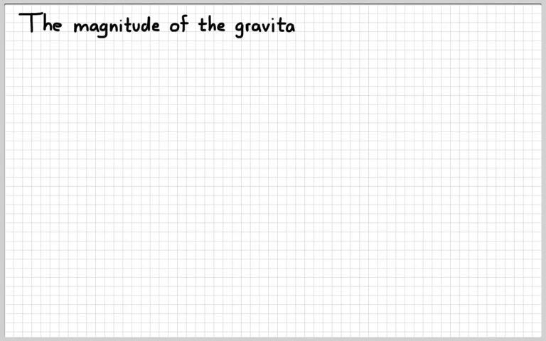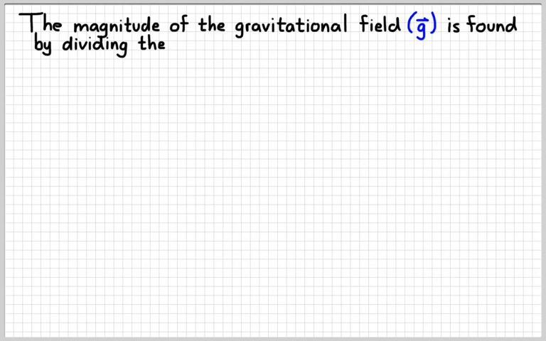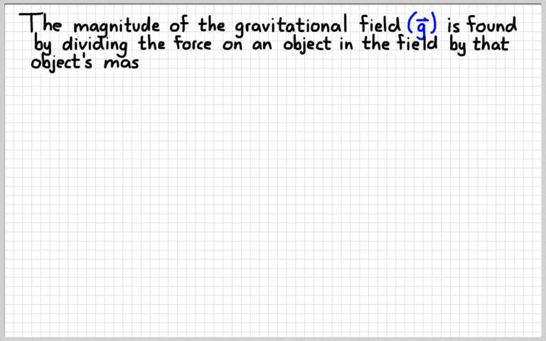In order to calculate the magnitude of the gravitational field, which we're going to give the symbol little g, we simply divide the force on an object that's in the field by the mass of that object. The reason being, we want this to be the same for all objects. And so, if we take some random mass, M, and we put it in the Earth's gravitational field, it will experience a gravitational force pulling it towards the Earth. The little g, the gravitational field, is defined as the force on that object divided by the mass of that object. And it will have the unit of newtons per kilogram.